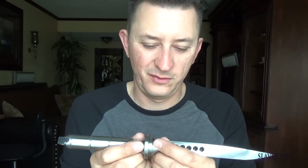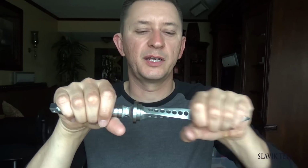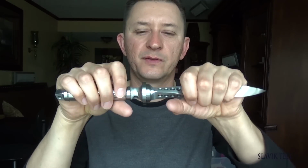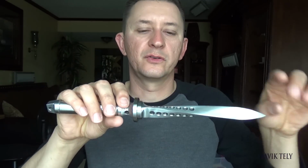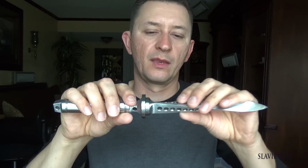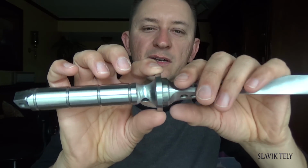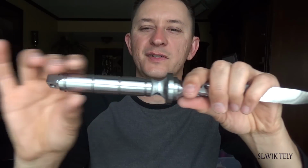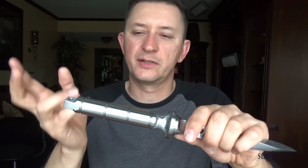And also, if any of you are gonna attempt to make this knife, if you're gonna start on the handle, then leave the blade portion round. This way you have something to sit on. This way your knife doesn't wobble and you could do all your layouts. Or leave, like I did, the handle portion nice and round. Don't touch it. This way you could do all your layouts, or drill all the holes. You got some nice and thick to go off of. If you cut everything off, trim it, and the centerpiece is the only thing that's left, when you go to lay out other stuff with the height gauge, it's gonna wobble. So that's just a little tip.